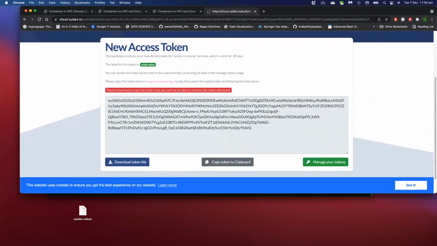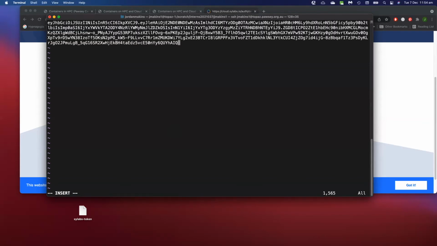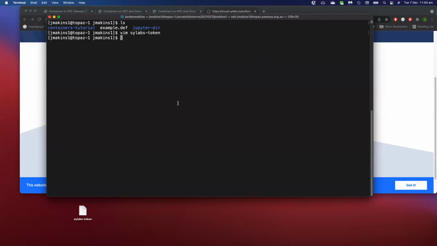I'm now going to save that in a file called sylabs_token in scratch. Paste, and then I'm going to press escape, colon wq. Now I should see my sylabs token and example.def that I've just created.